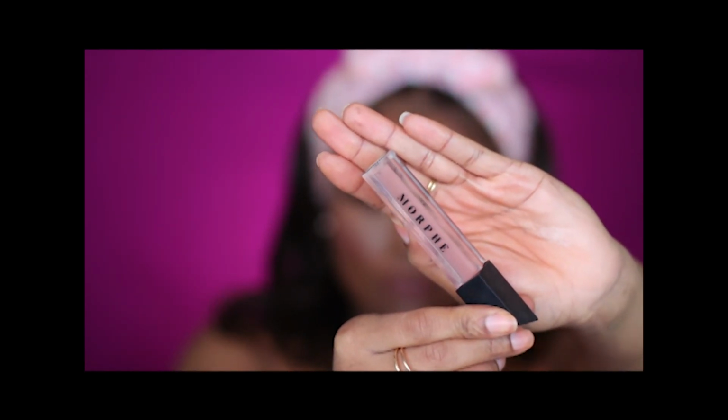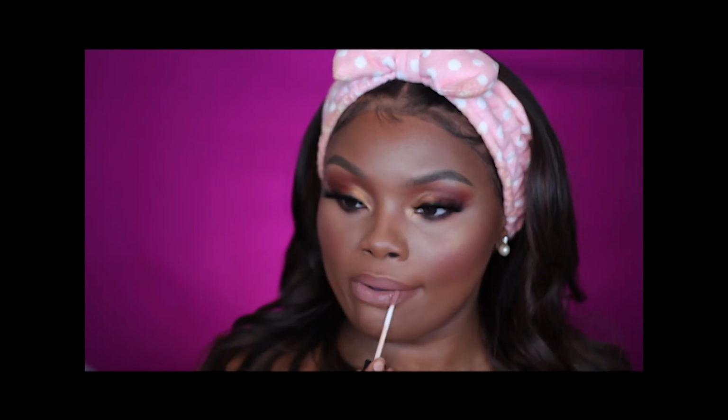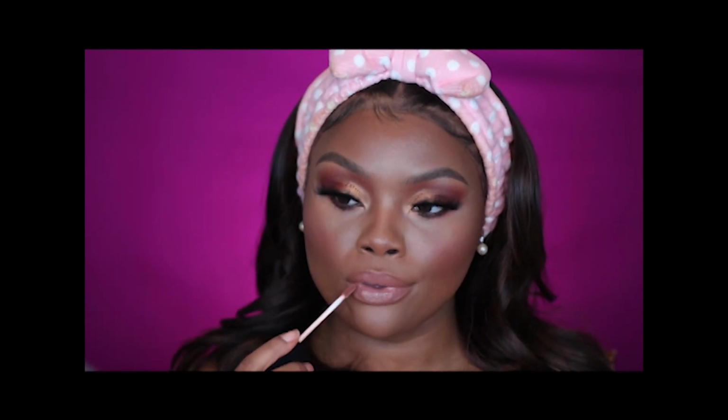With the Morphe Freebird lip gloss, I'm just going to go over the top and glaze these lips up. I love the texture of these lip glosses. They're really good. I'm just using that applicator on the brush to help me blend the lip products together just a little bit more.